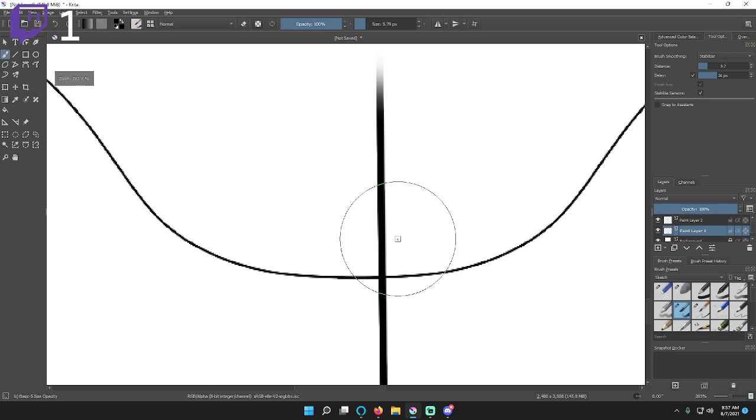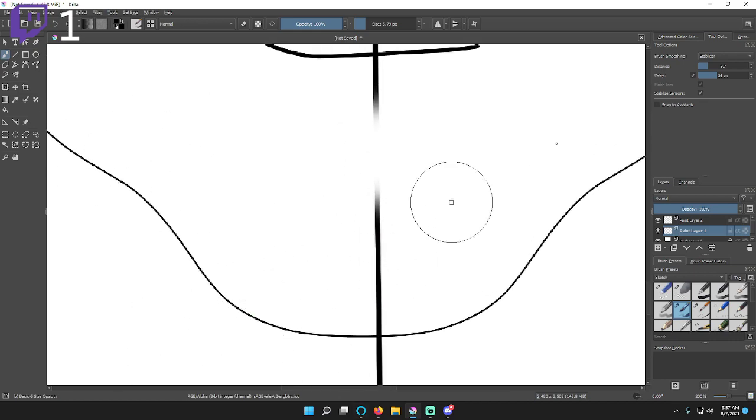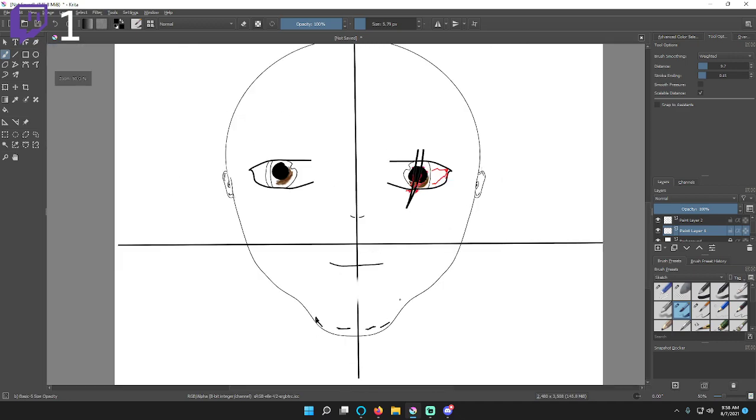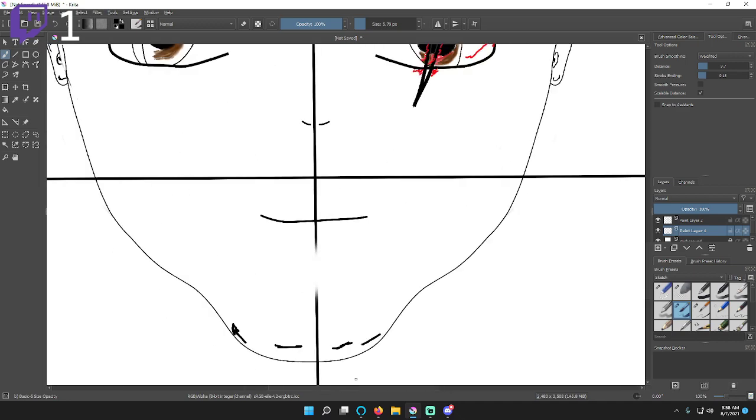Let's see. So something needs to be done about this jawline. Let's get that mirroring tool out and kind of do something. We'll kind of freelance this a tad bit with the weighted tool. Just kind of, oh god, yeah, we're gonna need to turn off the mirroring. Just kind of roughed out. Actually, I think I'm gonna redraw this jawline here.